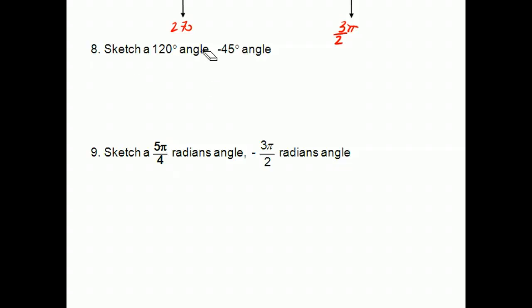Okay, now that we've got those quadrantal angles, we can use them as a frame of reference to sketch our other angles. So if I go to sketch a 120 degree angle, draw up my axis here. And I know to draw my terminal arm. So this is 120. I know this is 90, and this is 180. I can kind of count back 60 from 180. Put my terminal arm there. So I'm starting here at my 0, going counterclockwise, because I've got a positive 120 degree angle. And there it is. So with this next one, that's minus 45, so I'm going to draw my terminal arm down here, because if this is 0, and I want to go backwards 45 degrees in a negative direction, draw it in there. So I connect my arrow to my terminal arm. That's my minus 45 degree angle.